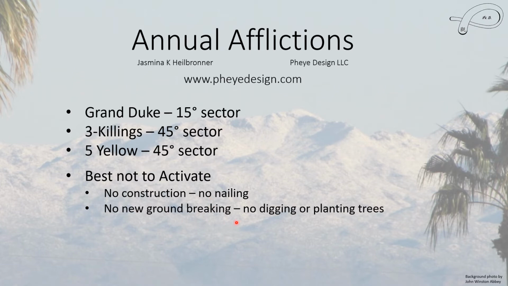This also means no new groundbreaking. So no digging of holes or planting trees. And if you can at all help it, don't take down a tree unless it's like endangering your house. Just wait for the next year. Oftentimes digging is something that has to be done, like you have an underground water leak. Well, then you just have to do it, and then you deal with fixing that later.